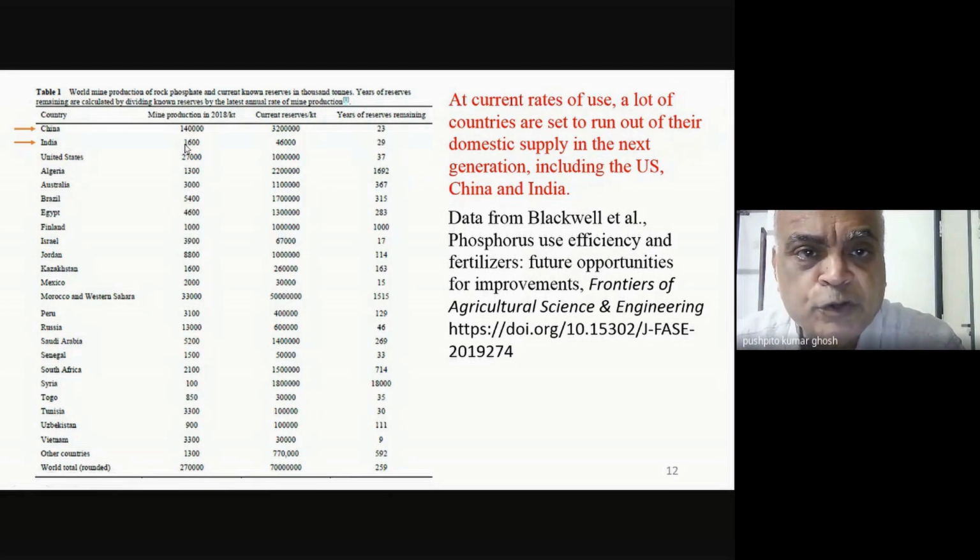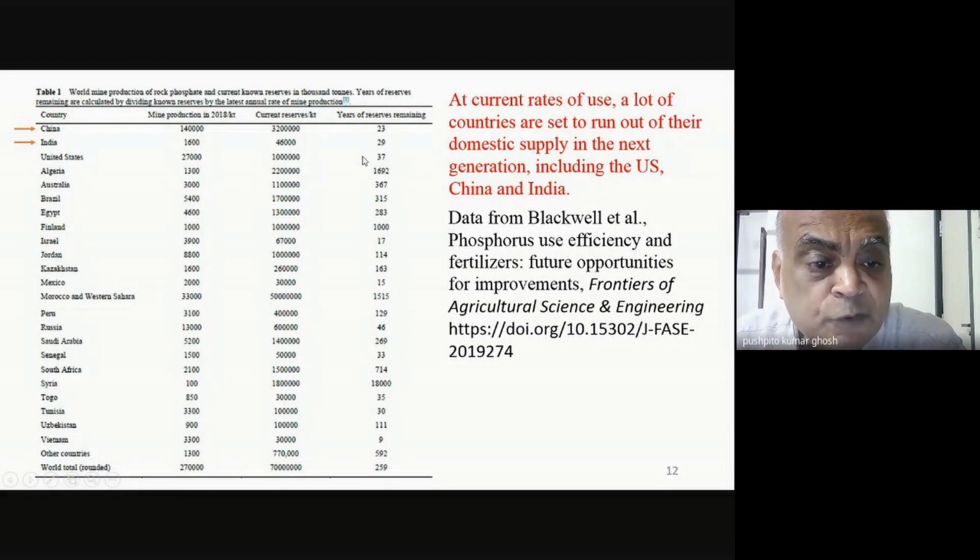And I'll show you our usage. If China continues to mine at the rate they're doing now, their stocks will also get depleted in 20-25 years. United States, they have actually reduced the extent to which they mine. Theirs also won't last that long.